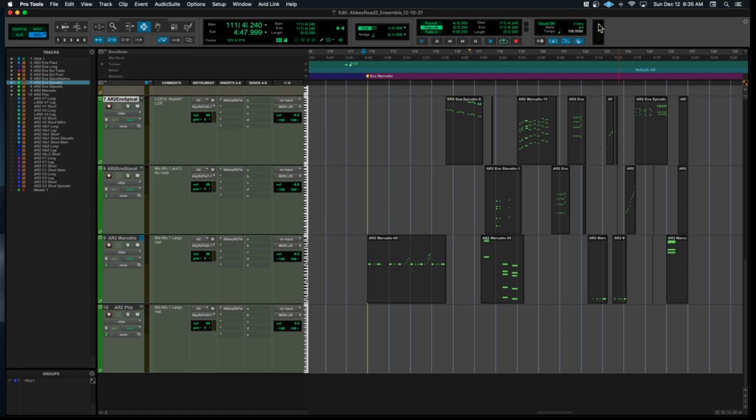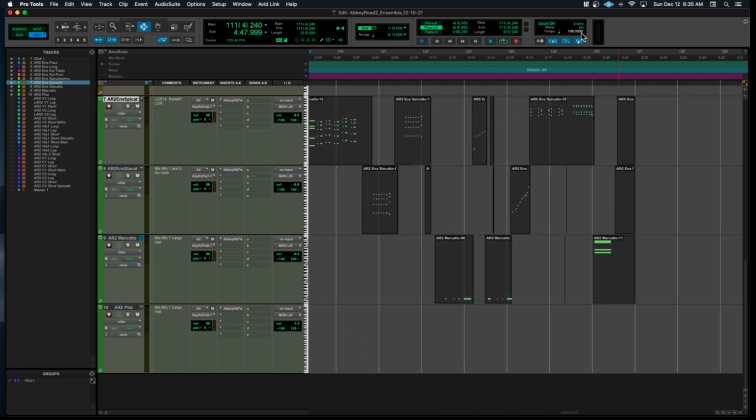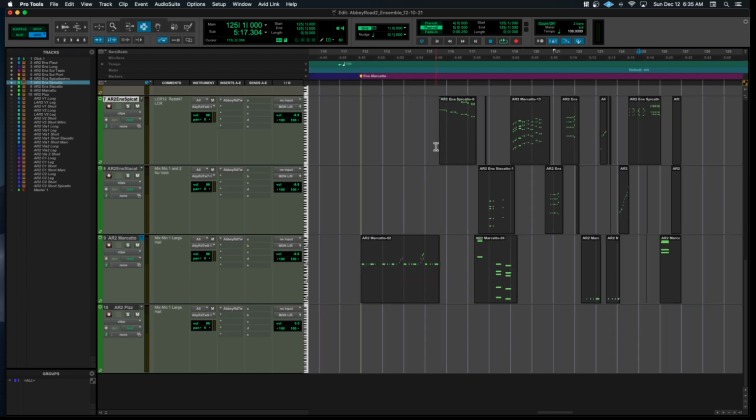So you could see that by putting the articulations in the context that they were meant for, you can get a really wide variety of sounds here. I think that this probably should be up here, and maybe these couple of things right in this area should be down in the staccato instead of the spiccato. But it really does make a difference. So that's just something I was talking about, context.